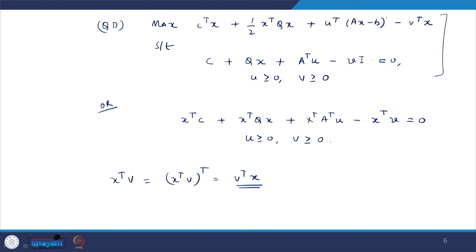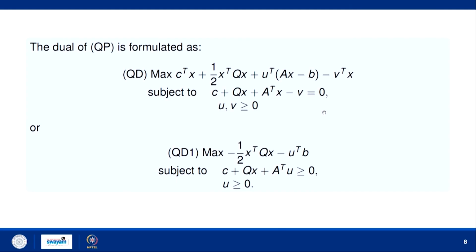So, if I replace this from here to this equation, what will I obtain finally? Now you can see from here, this is the dual which we already obtained. Now you can replace v from this equation to this. So, if I replace this, finally after simplification of this simple equation, I will obtain this.